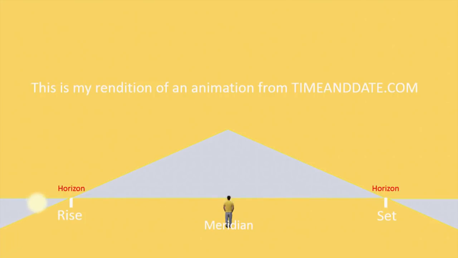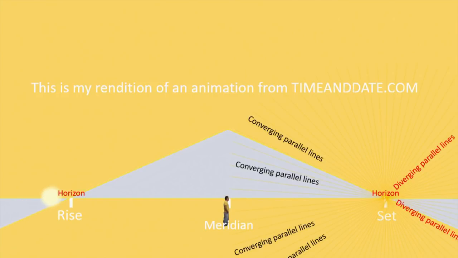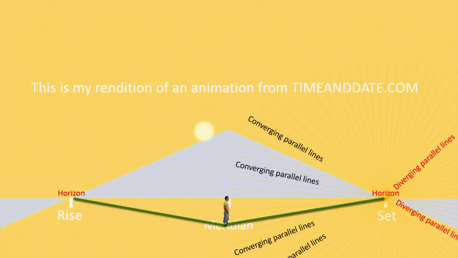Okay, here's a little illustration or cartoon from a website called timeanddate.com. It's really funny that they would have a perfect illustration of a sun rising and setting on a flat earth due to perspective. You'll notice that it rises from below the horizon and sets below the horizon. Now you might be saying, well, how's that possible? I can see you're saying that it rises and lowers due to perspective, but how does it disappear below the horizon? Well, I got a theory about that.